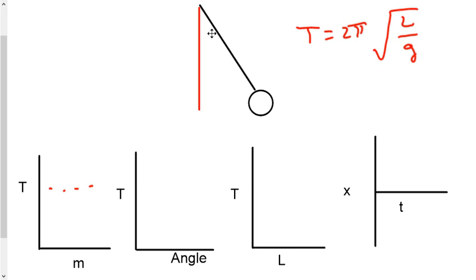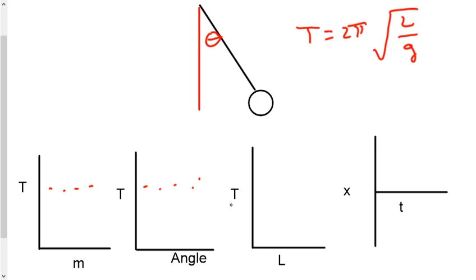Okay, and what about versus angle theta here? So here's our vertical line, and we pull it this way, it's just going to swing back and forth. Okay, as long as the angles are small, the period versus angle, again, will be some kind of a constant thing. And notice how I'm showing a little bit of data spraying here, because when you actually measure things by time, you're going to get a little bit of spraying, but it should be a pretty constant line there. Because again, angle theta, as long as they're small, will not affect the period.